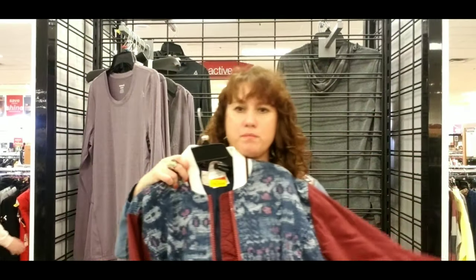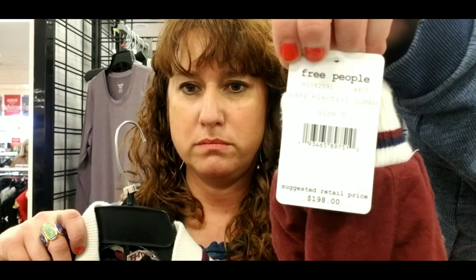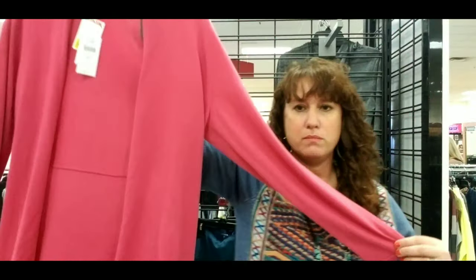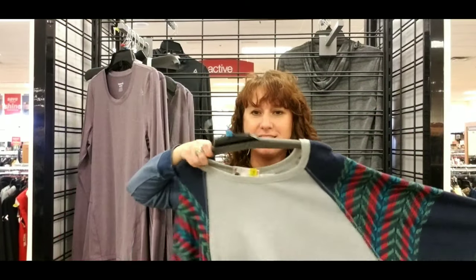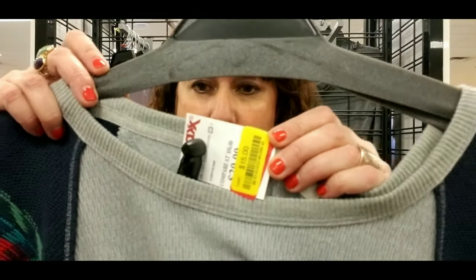I have had my eye on this bomber-style baseball jacket from Free People forever, and I got it for $25 when it retailed for $198 originally. I hope it fits me — if not, it'll go on Poshmark. This is another new-with-tags J.Jill open front cardigan for $10 for eBay. And this waffle knit — I think they call these Aztec arms or Aztec sleeves — I paid $15 for it. I hope it fits me because I absolutely love it. If not, it'll go on Poshmark. It was $98 originally.